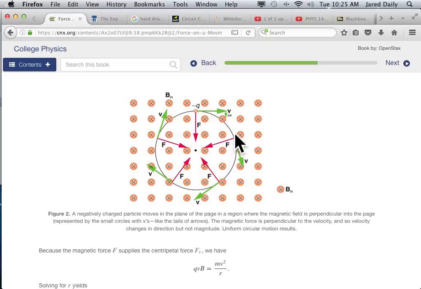So let's imagine that this particle going around here, which is an electron, starts out here somewhere, and it's coming towards this field, but the field doesn't exist yet. Right as it enters this field, what does it feel? We have an electron, its velocity is to the right, so we put our thumb to the right. The magnetic field is into the page. Which way do we put our thumb? In the direction of velocity, and then our fingers in the direction of the magnetic field. So our particle is coming in, and we put our hand this way for the direction of the field that's into the page.